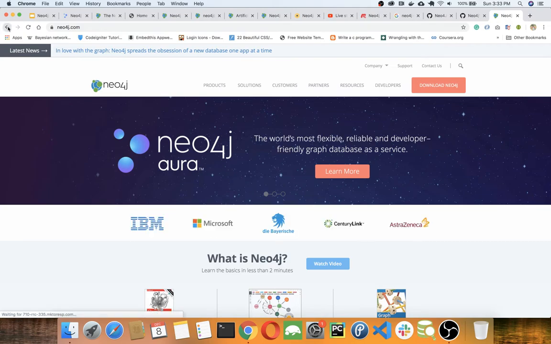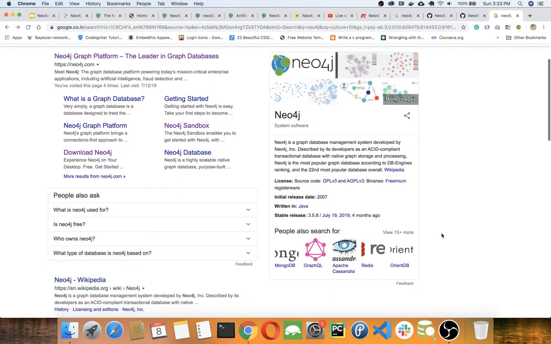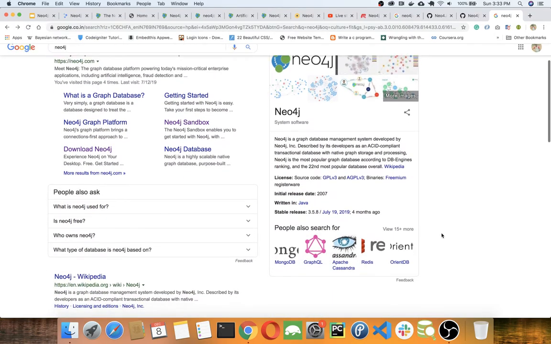But before going into that, let me tell you that Neo4j is open source software. It's written in Java and its initial release date was 2007. The current version of Neo4j is 3.5.8, which was released in July 2019.